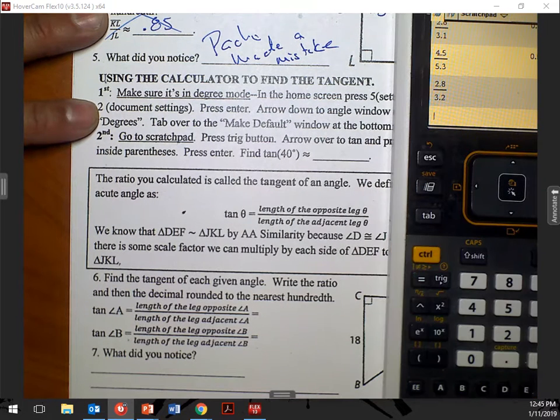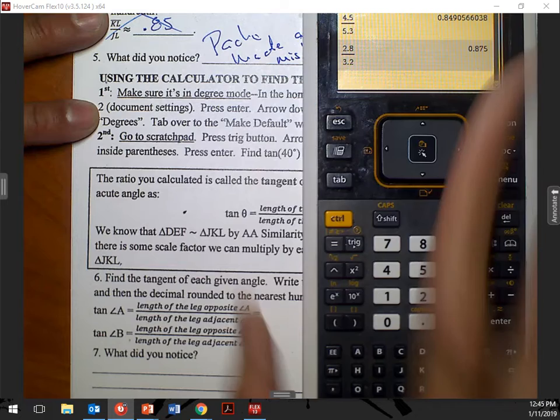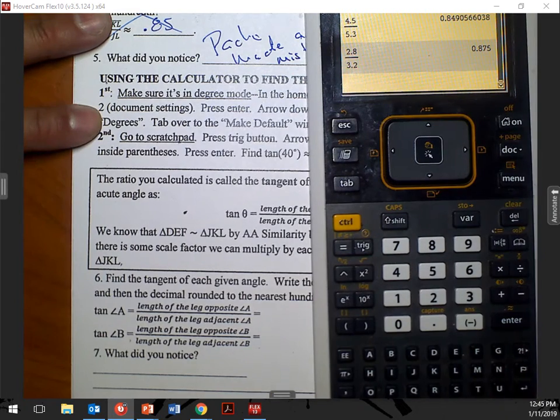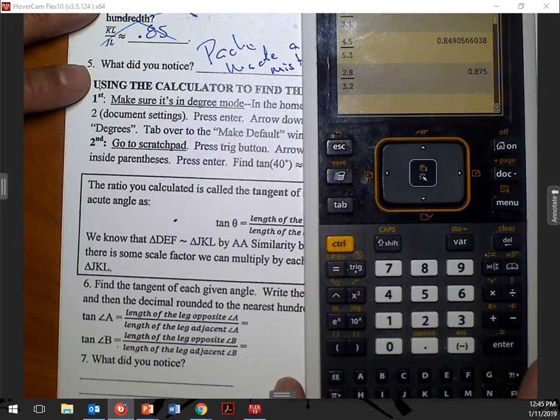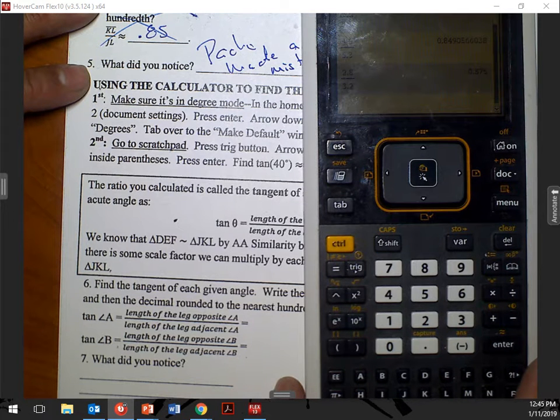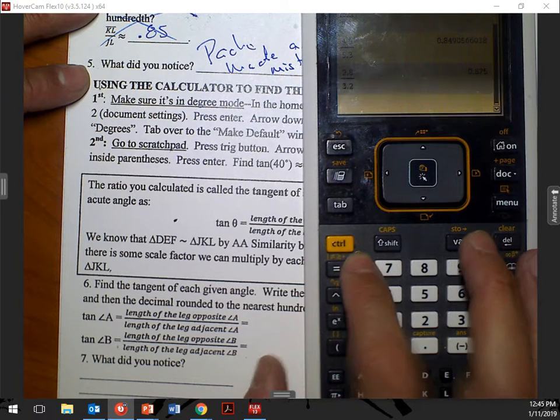Okay, go to Scratchpad, where we're at now. Okay, press the trig button. So we're here right now, right? Is everyone right here? Find the button that says trig. Found trig. I pressed it. Everyone, put your finger on the button that says trig. Let me see it. Okay, good. Bam!